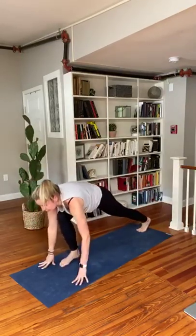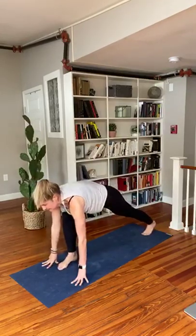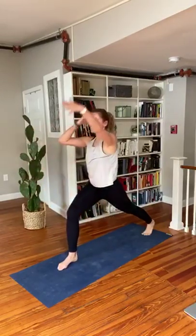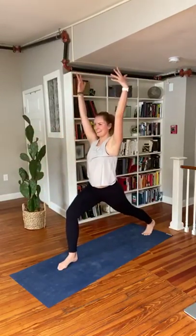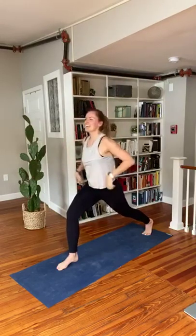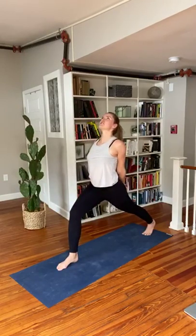Step your left foot to your left thumb. Runner's lunge. Take a big breath in. Come all the way up, high lunge. Settle here. Both hip points pointing forward. Your right knee might be bent just a little bit. And interlace your hands behind your back. Opposite thumb on top, so the really weird thumb. Then pop up your chest. Squeeze your shoulders together, breathe in.